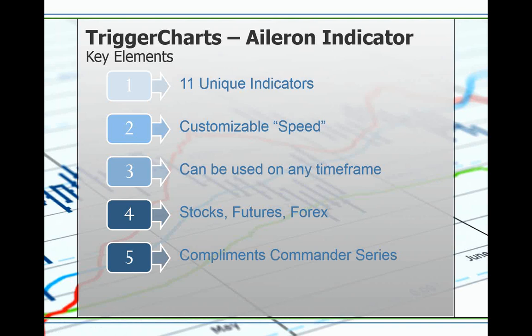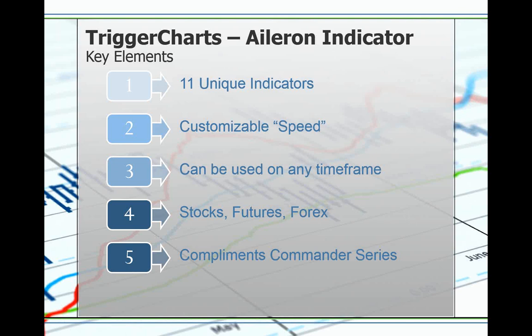Okay, so that being the case, when we look at this particular indicator, the core that makes up the actual indicator is about 11 different unique indicators, some proprietary, some not, that are put together and weighted in a way that we have found to be very much an opposite look at a particular stock, market, or futures. The reason is that we look for where, again, we'll get into what exhaustion means, but when a trend is kind of petering out, where it looks like it could actually turn, those are often times that you want to go against the current trend. Now, not always. There's some criteria that we'll get into on when you want to do this and when you don't, but essentially those are some of the times that you can find some of the best opportunities. And when you use these with other things such as the altimeter to find if there's a drop area or a breakout area, these can be very helpful.